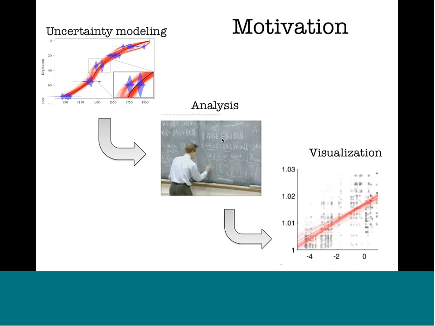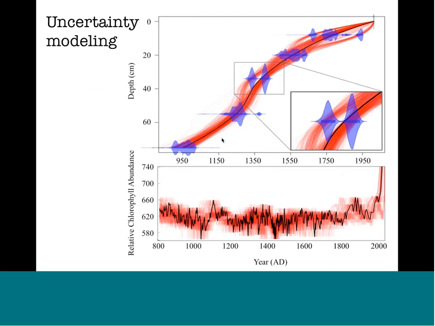Just to zoom in a bit more, here's this first step. This output is produced by a product called CLAM, which is written in R by Martin Blaauw. It quantifies the probability distribution of radiocarbon dates, in this case in an age-depth sequence, and then fits a series of splines through them. Each of those faint red lines is one reasonably probable spline that can fit through those, and where you see darker concentrations of red, that's where more splines are lining up. It indicates increased probability.